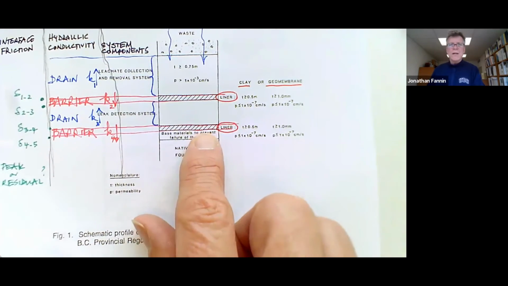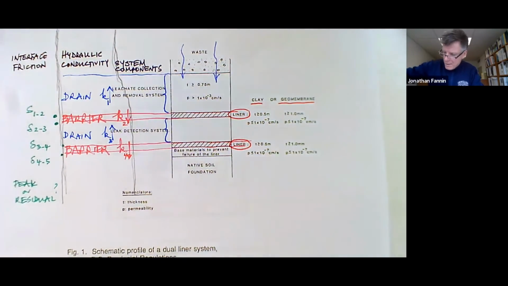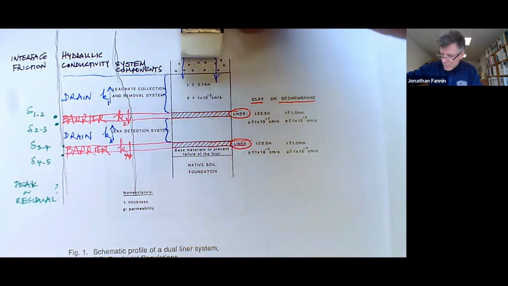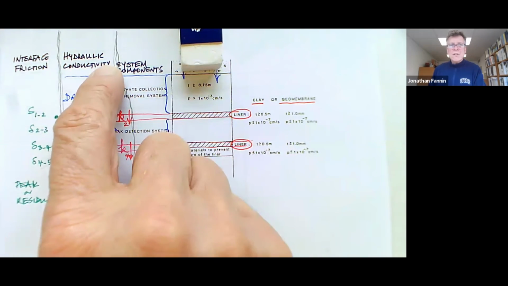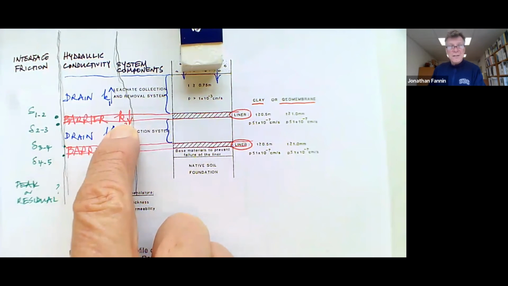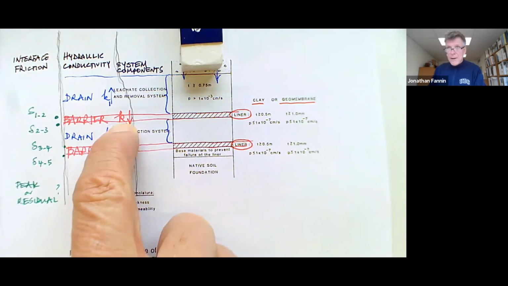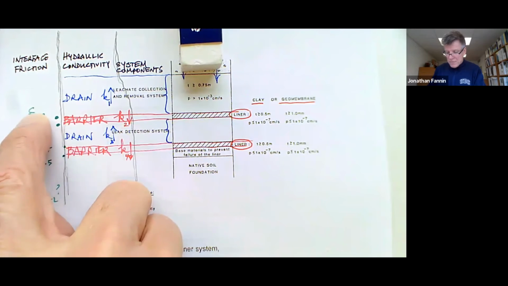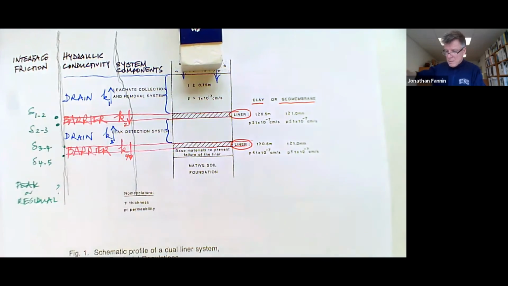Let me go back. I'm going to use this, even though it's not a hazardous waste. It's a reservoir, but notwithstanding that, let me put my eraser over the waste, and we have a reservoir, but we still want to choose a barrier material that will provide sufficiently low conductivity with no holes or construction defects to speak of. And then we need to know something about the interface shear strength in order to put it in place such that it is stable.